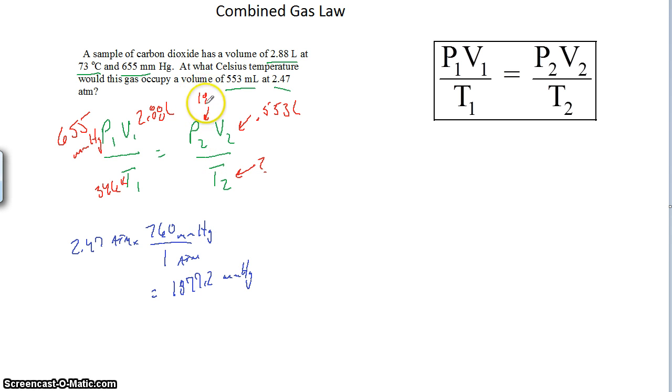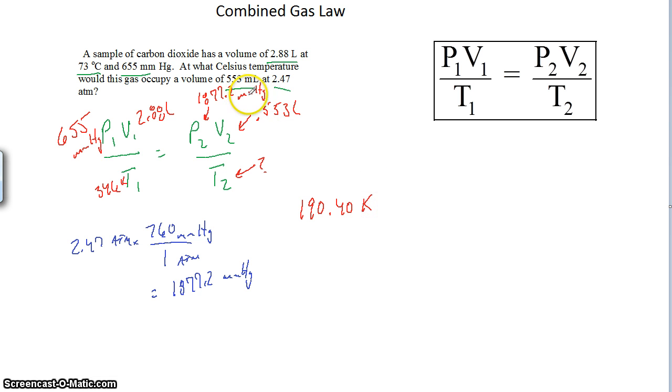So that would be 1877.2, but I'm recognizing that that is only good for 3 significant digits. So now this is why I call it a plug and chug. I've got a bunch of numbers here. You could actually multiply and divide all these and get a number. And then this is my variable that I'm solving for, and then there's some numbers up top. If you actually do all this and solve this, I think you're going to get 190.40. And again, that is unrounded, of course, and that is going to be in Kelvin.